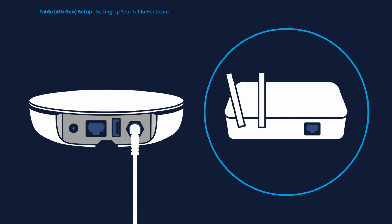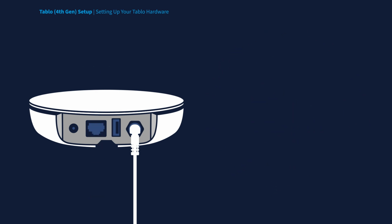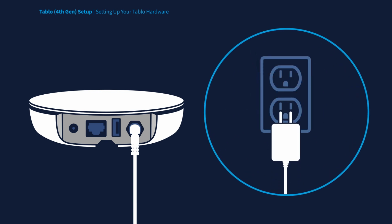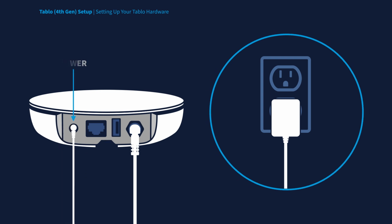Then, if your Wi-Fi router is close to your TV antenna, you can use the included Ethernet cable, connecting one end to Tablo's Ethernet port and the other end to your router. If an Ethernet connection isn't possible, don't worry. You can always connect your Tablo to your network via Wi-Fi later on. Finally, connect the power adapter to the nearest wall outlet or power bar and plug the other end into your Tablo. Your Tablo hardware is now connected.